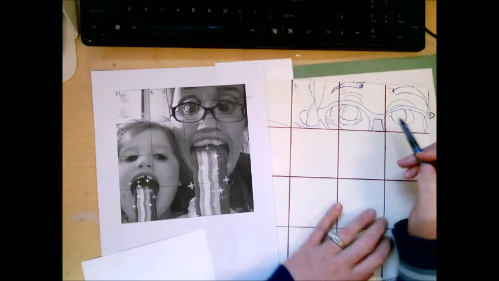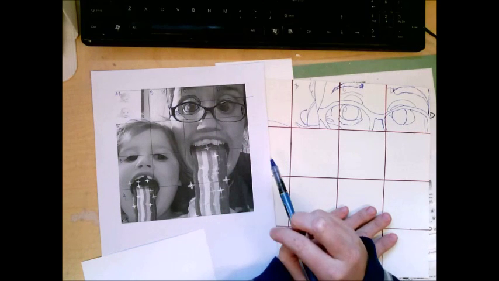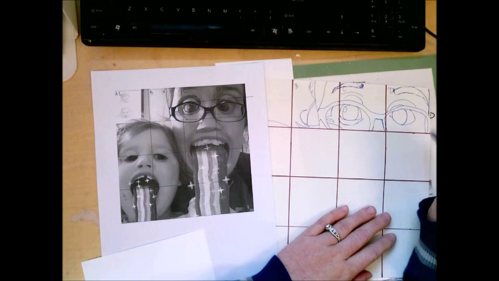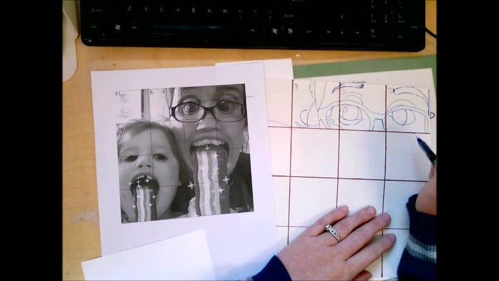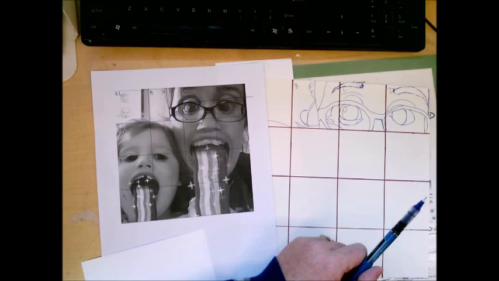And you can see, just looking, comparing back and forth, once you get a row finished, you can look at it and say, oh yeah, this looks good, or oh, I need to go back in and fix that, and do it right away so you don't forget. So I'm going to go ahead and pause the video, and I'm going to finish up this grid so you can see what it looks like at the end.